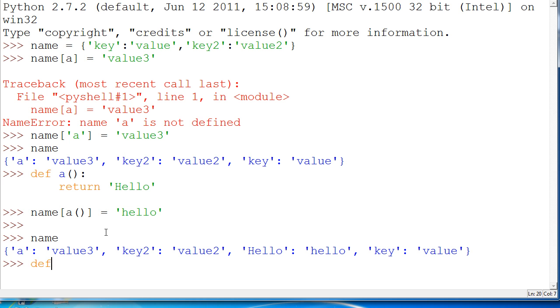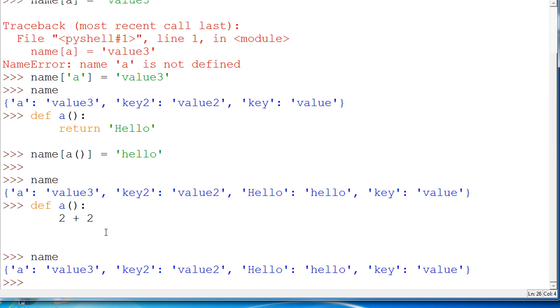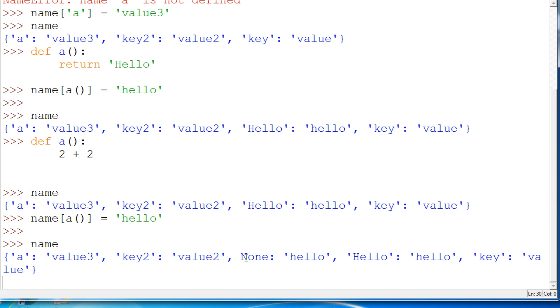So if you did something like def a and then 2 plus 2, and then you checked name, you would still have the normal hello in there, even though you made another a function. But if you also did name and then put in the new a and had the value of that equal to hello, like the other one, and then we did name, if we look through here, we have none because there's no key for it, and then hello.